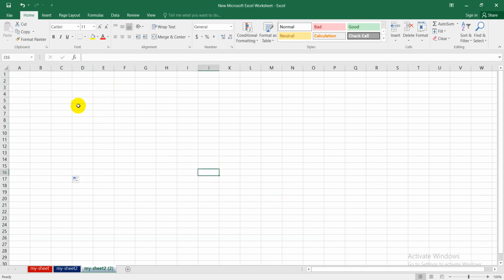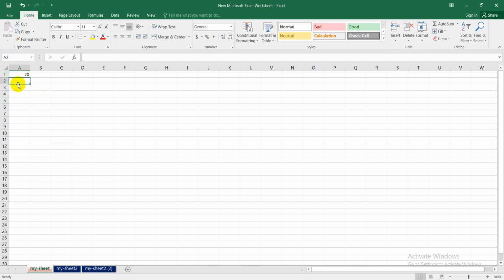Now let's say I want to enter data inside my worksheet. So if I want to add data in the first cell, the cell with the reference or address A1, I can select the desired cell and here we can write or add any data we want. So let's say here I want to add number 20 in the cell address A1.